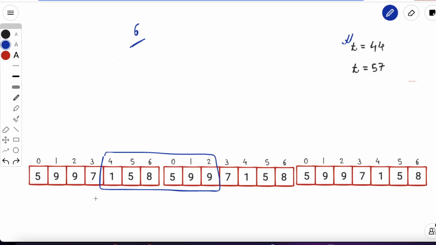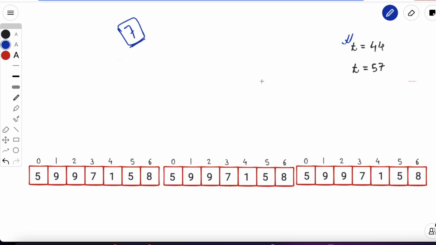And because you are replicating the complete array, not a part of the array, we are sure that we have to take at least a subarray of length 7, sorry for that. So the complete array was of length 7, right? So a subarray of length 7 is needed to actually have a total sum of s. So if the target is s, the answer can never be less than 7.